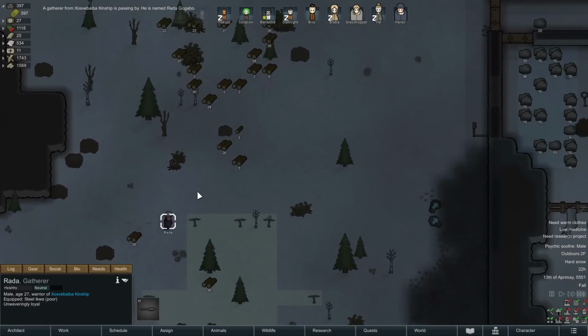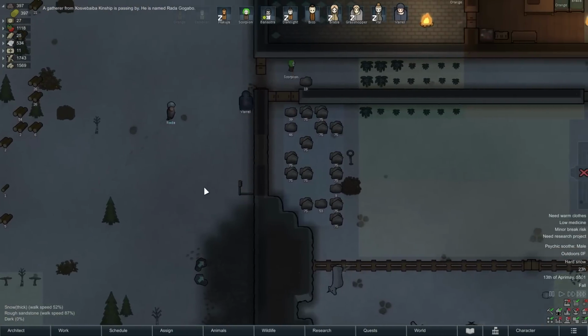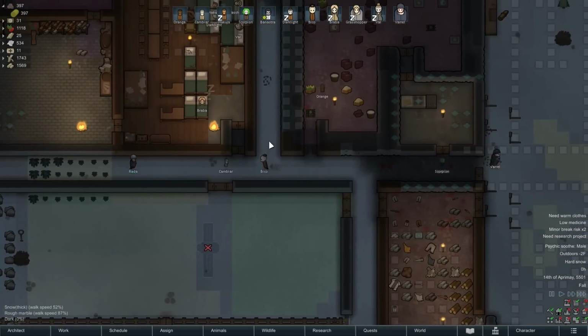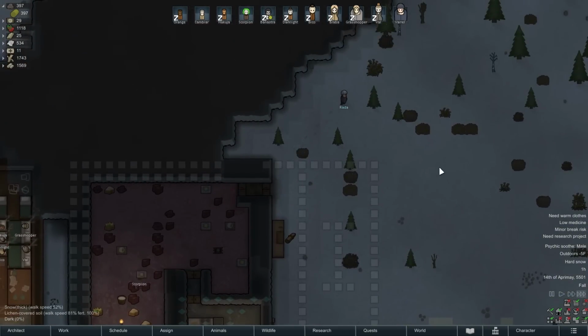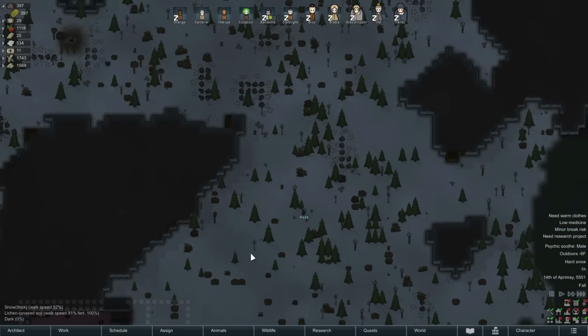Radagogabo. He's just a gatherer. What could he gather? He's like, I gather that this is a fine colony. And then he takes some berries off of the ground. He's a gather... No, don't gather everything out of the fridge. Alright, he's just passing through the fridge. I gather that this is a fridge.